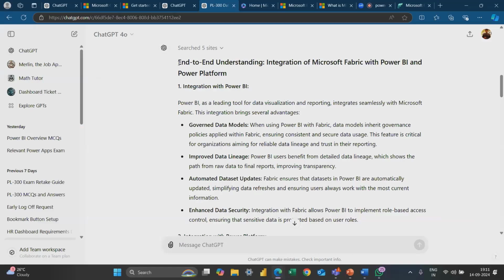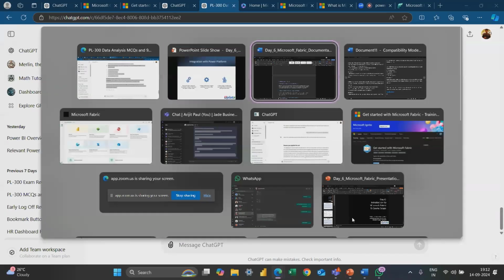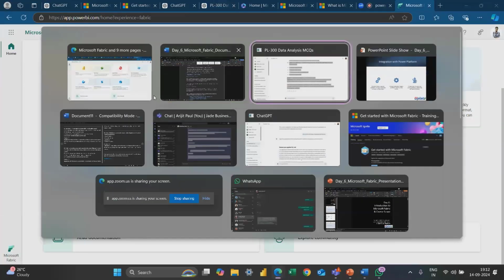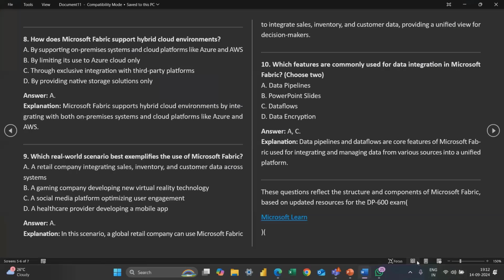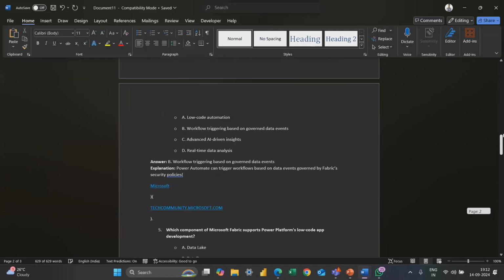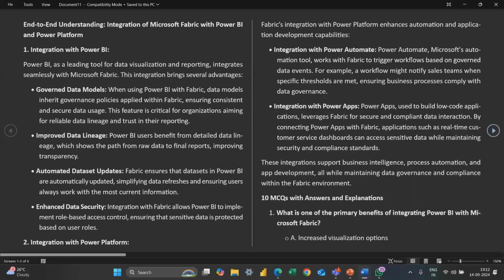So we can again get into the documentation which has been prepared by ChatGPT. We can just get this from focus mode, and I'll replace this with what we have got and put this on focus.